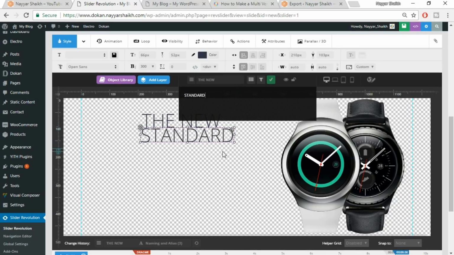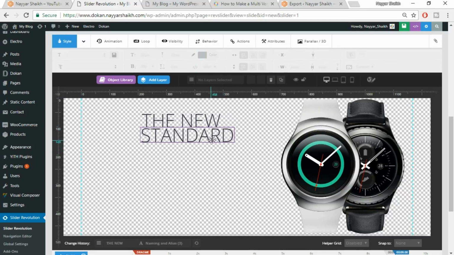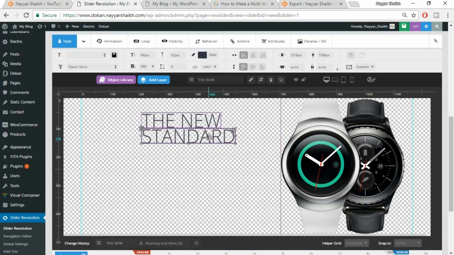Okay, now everything should be fine except for this, as you can see, the height should be smaller so that both the things are aligned. Okay, so let's change this height to 55. Okay, now as you can see, both the things look similar.